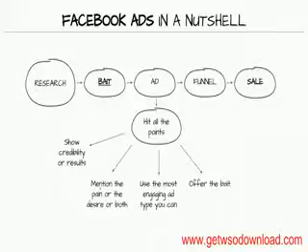Okay. So let me just go through these 3 things one more time. Show credibility or results, especially the higher up on the value scale. Mention the pain, preferably first, or the desire first, or both. If you mention both, mention the pain first and then the desire. Hit all the points. Use the most engaging ad type you can, as I just said. Finally, offer the bait. That's what the ad is for. The ad is not to sell your product. The ad is not to do anything but offer the bait. That is the sole purpose of your ad, is to offer the bait.